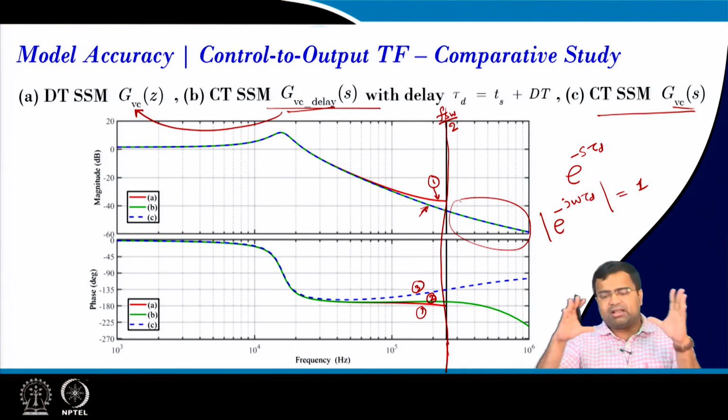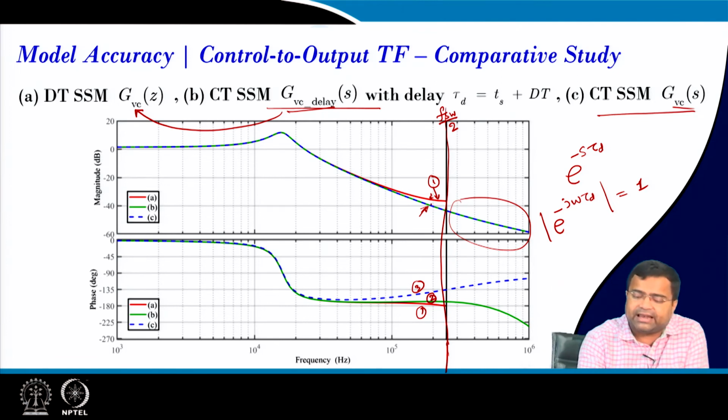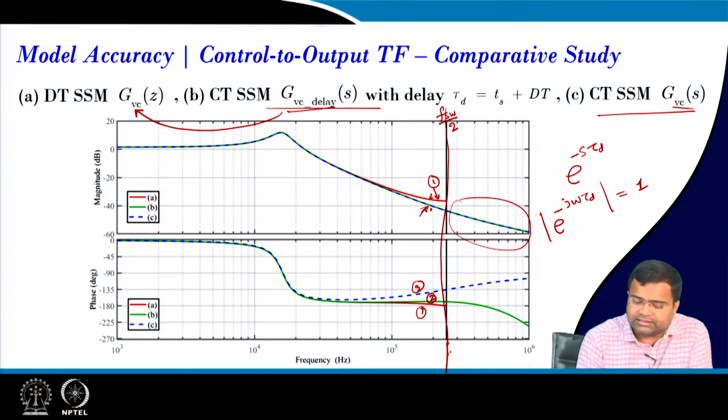That means they are more or less very close. There is only a slight difference in gain, but that is fine because that is even close to half of the switching frequency. Typically we design the compensator at nearly 1/10 of the switching frequency. That means, if this is 250 kilohertz, because 500 kilohertz is our switching frequency, then 1/10 will come around 50 kilohertz, which means this is 10 kilohertz, 20, 30, 40, 50.